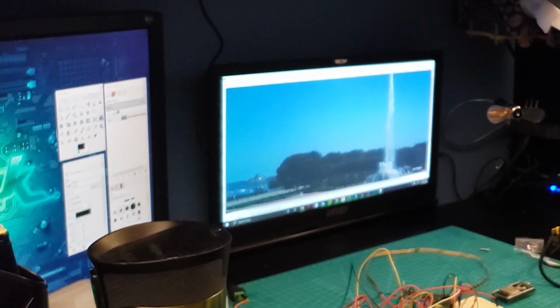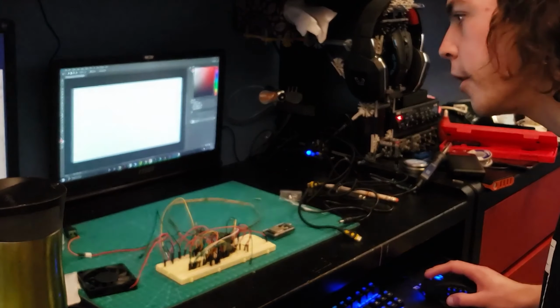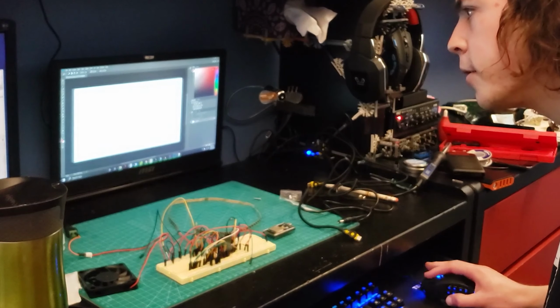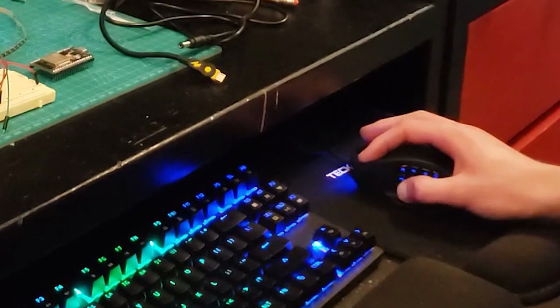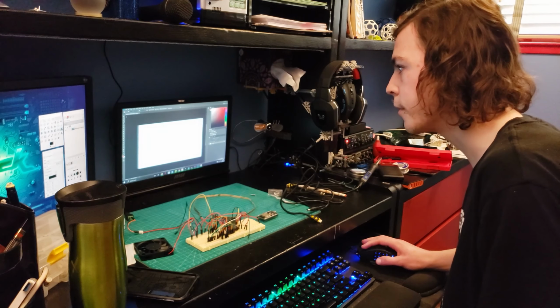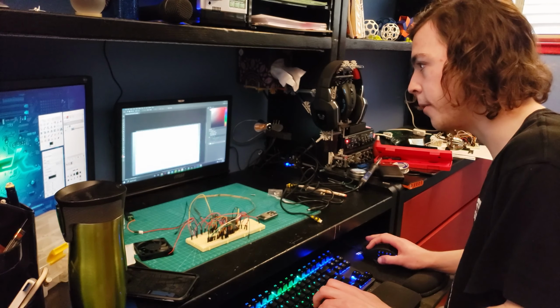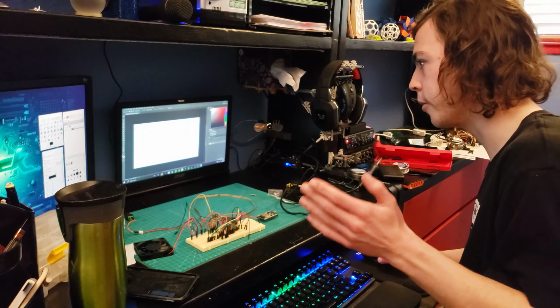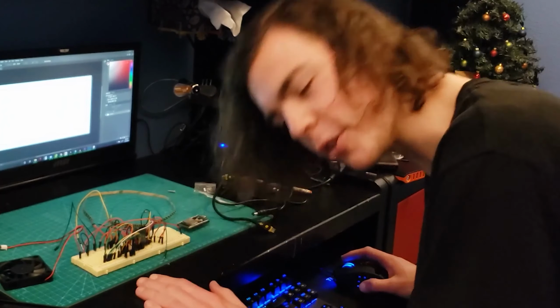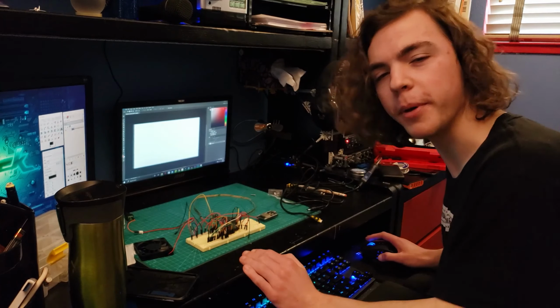But if we go over here into Photoshop, I've got this little thing open, and middle mouse button doesn't do anything. You have to either use these scroll bars on the side with your mouse, or go over into the toolbar and grab the hand tool, at which point the left mouse button will move it around. Or if you're using other tools, like say I'm using the select tool, you can press and hold space, and then left mouse button, and then when you release, you'll go back to whatever tool you were using. But that's still too much. I want middle mouse button. If something isn't exactly how you want it, you just make it exactly how you want it.